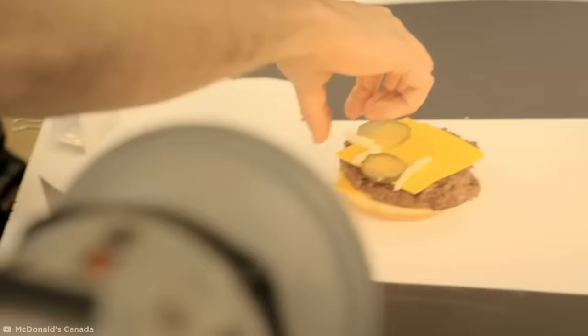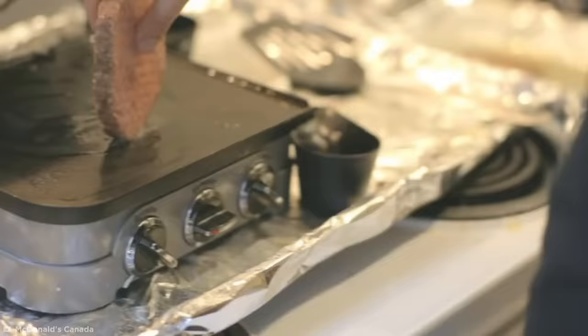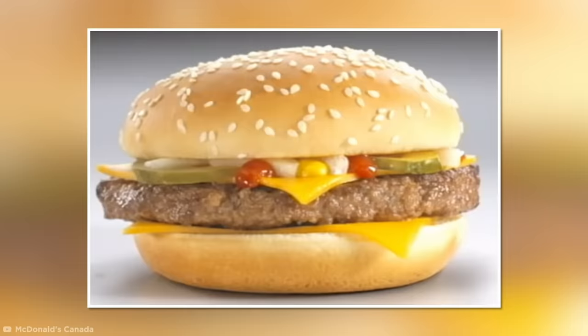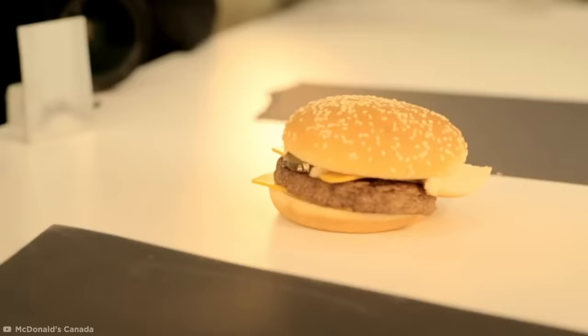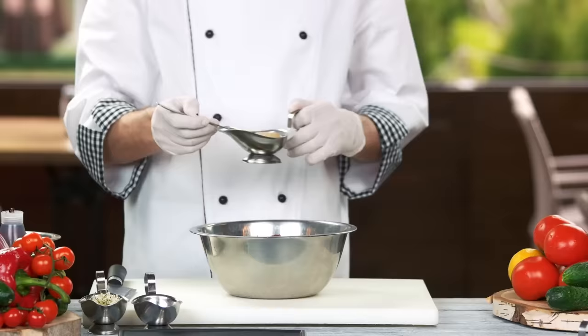While that might seem like an easy operation, it actually requires the knowledge and expertise of a food stylist. This person's job is to prepare and arrange the food so that it's as aesthetically pleasing as possible, which at best results in food that is quite unrealistic and, at worst, inedible. For the McDonald's campaigns, once the ingredients are positioned, the food stylist takes a hot palate knife and melts that cheese into gooey perfection.